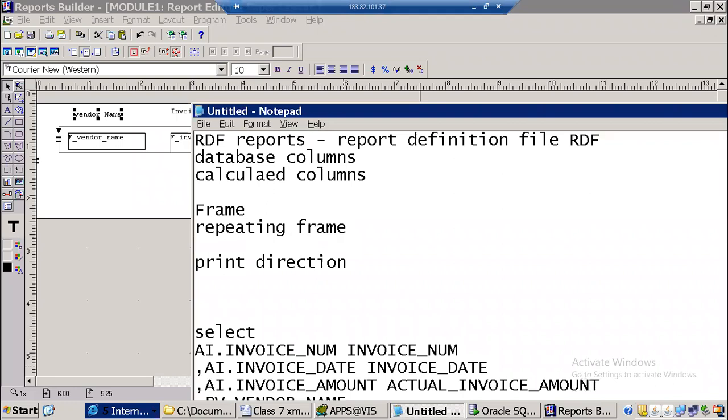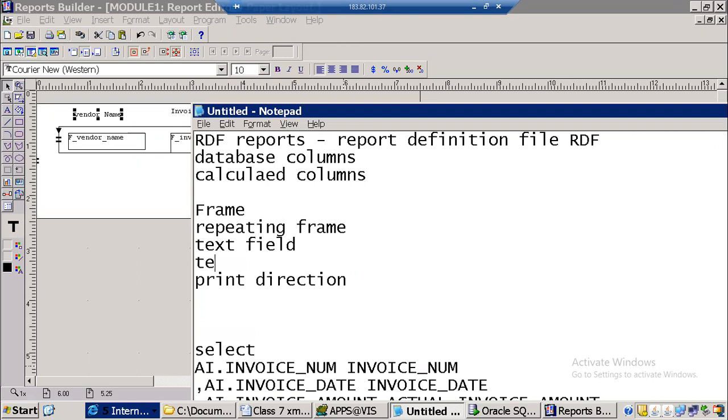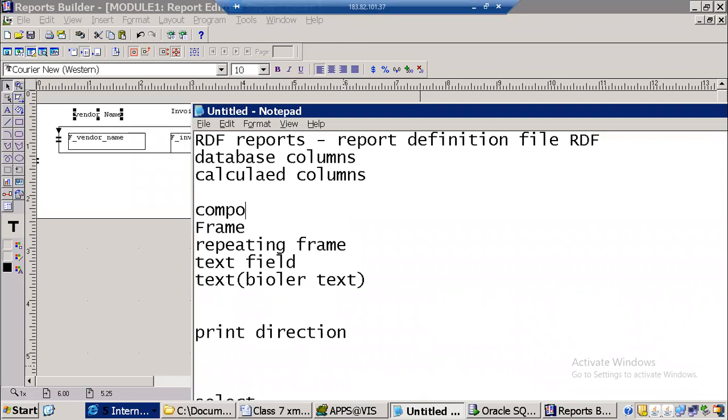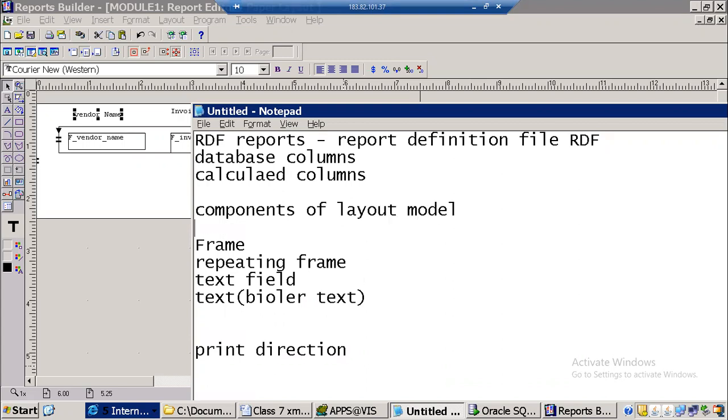Next is text field. The next is text. We'll call it boilerplate text. These are the four components of the layout model.